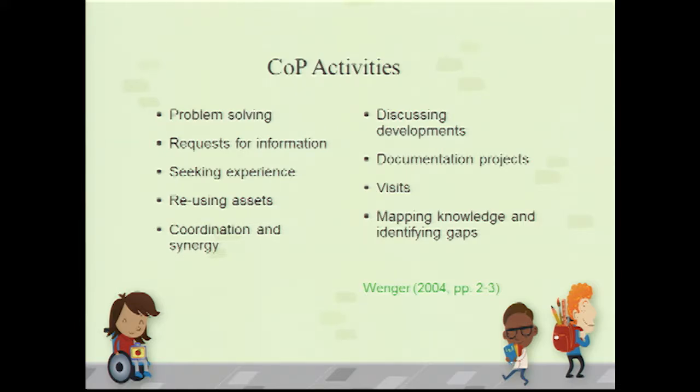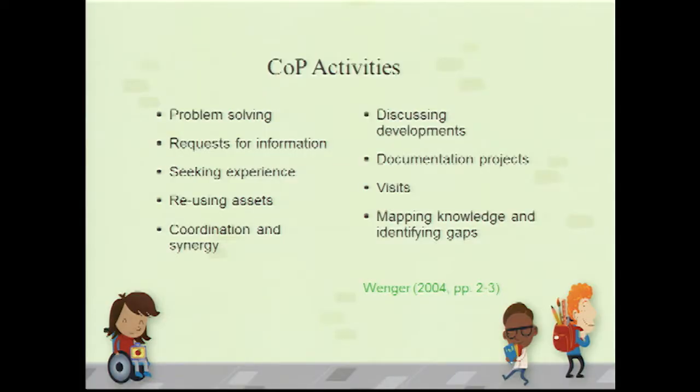Now, in terms of what kind of activities communities of practice engage in, the first is problem solving. For example, and this also is from Wenger, someone saying, can you brainstorm with me? I'm stuck. Okay, so we have dialogue, right? Some problem solving around that. The second one is requests for information. Where can I find that form? Seeking experience. Have you ever worked with a paraprofessional like this before? Reusing assets. You can look at the letter I sent home to parents last year and use it as a template.